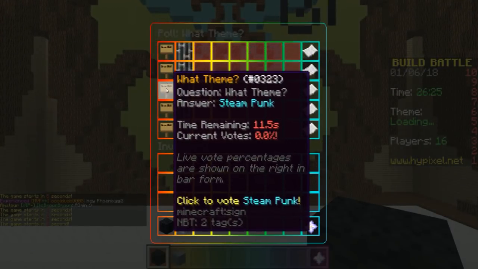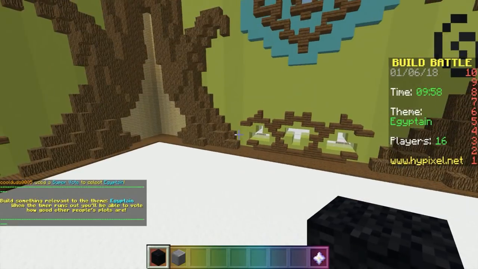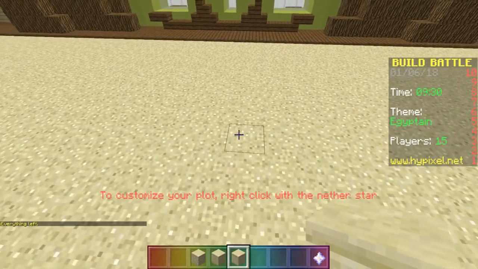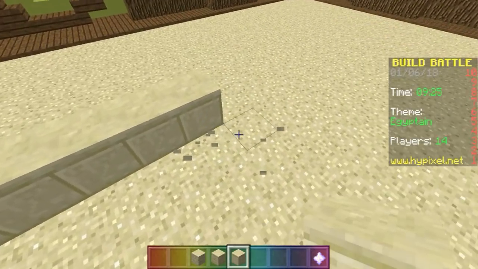Okay, so rustic, Egyptian, steampunk, dragon, abandoned. Well, I hate people that use super votes. Well, what would you have chosen? I was gonna pick dragon, honestly.